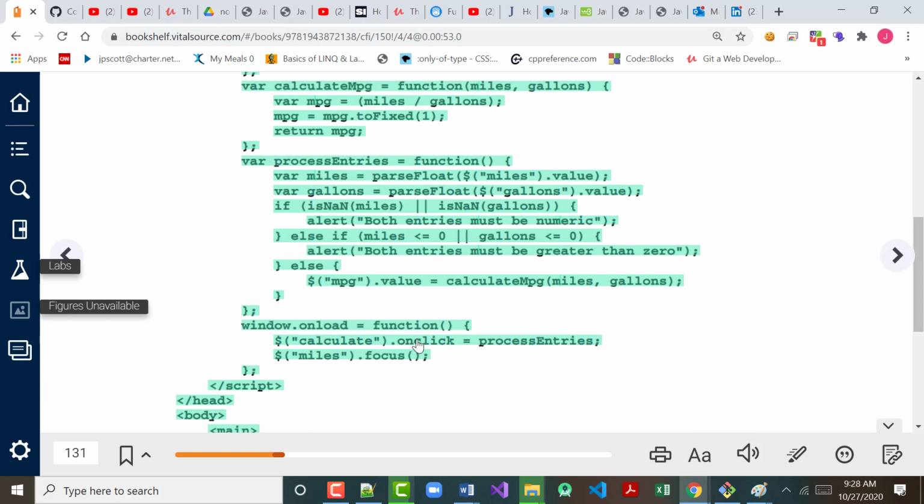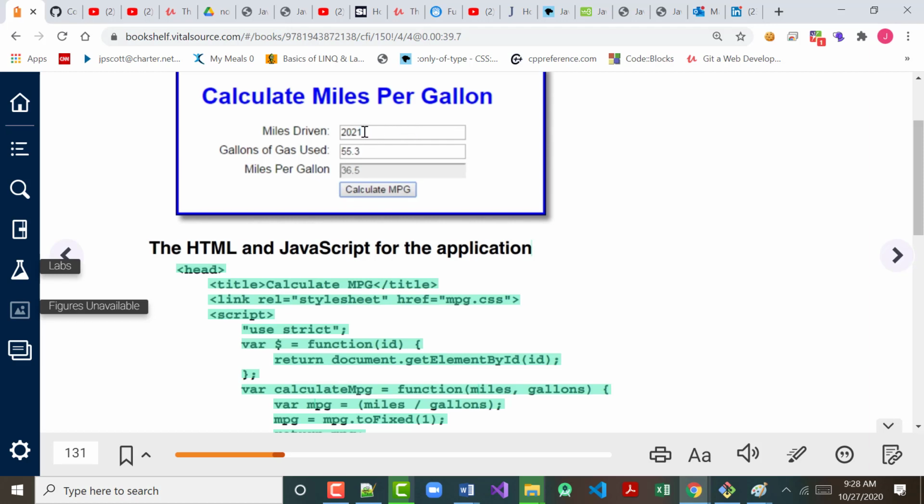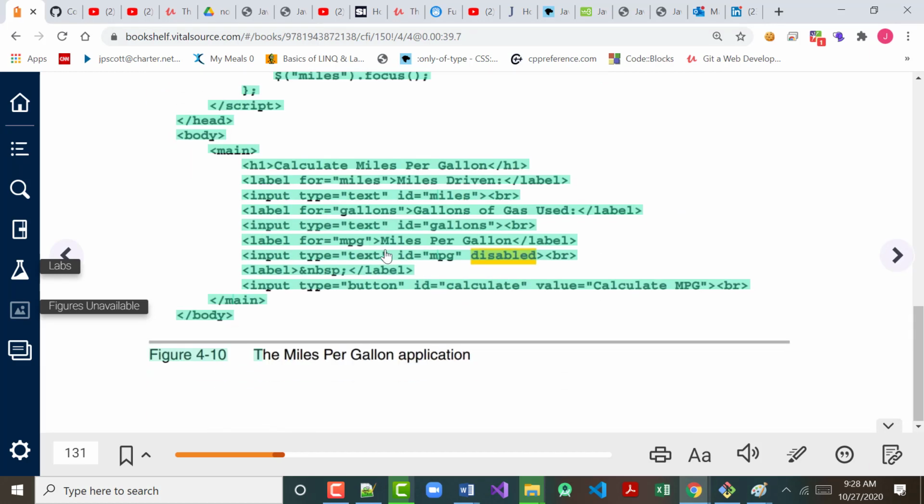It says, when I click this, so the on-click event, call this. It's not telling it to call it. It's telling it that it should be called when you click that. Does that make sense to people? All right. And then this is saying, put the focus on miles, which is my first field. Okay. And the rest of that is just HTML.